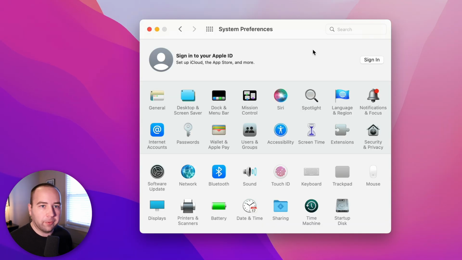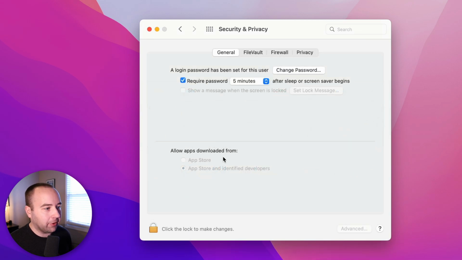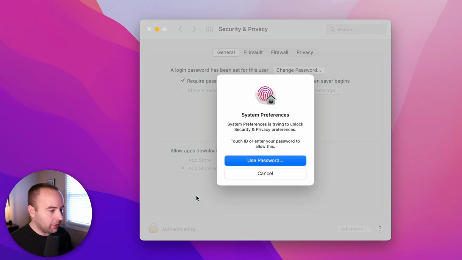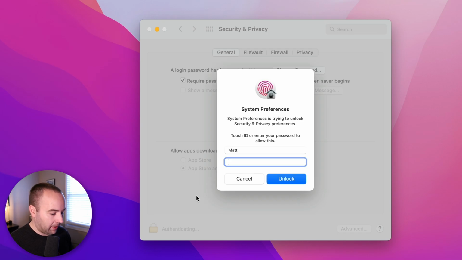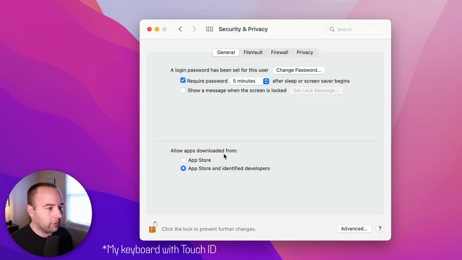Next up is a really important one for people who watch this channel, because if you want to install an app that isn't on the App Store, you need to have a special permission there. So if you go to Security and Privacy, I've already turned it on, but "Allow apps downloaded from" may have just the App Store selected, which means you can only install apps from the App Store. But if you hit the lock, and I'm going to use my password for this because my keyboard is not available, you can change this to App Store and identified developers.